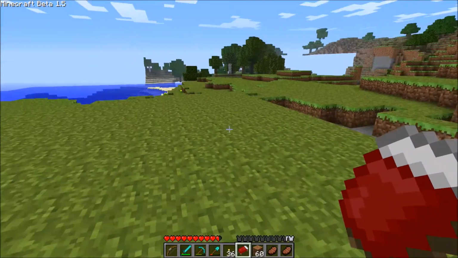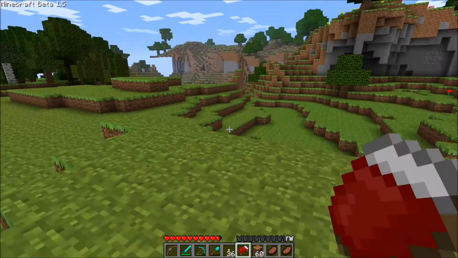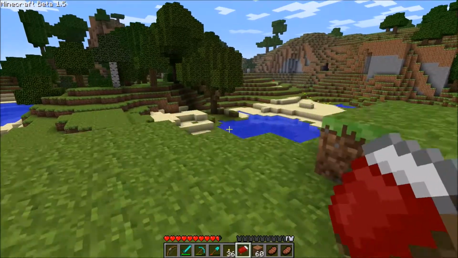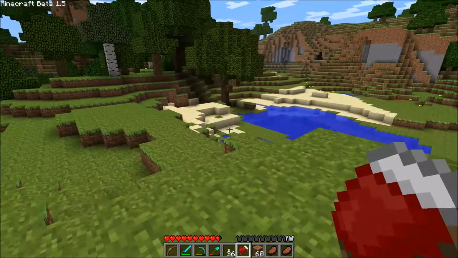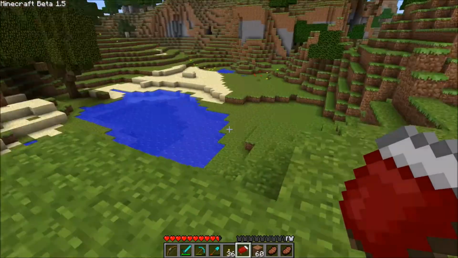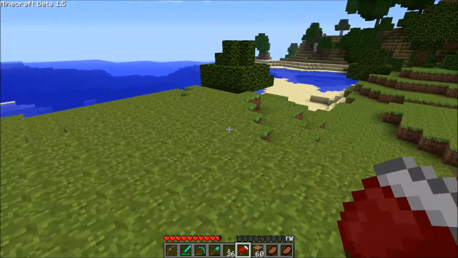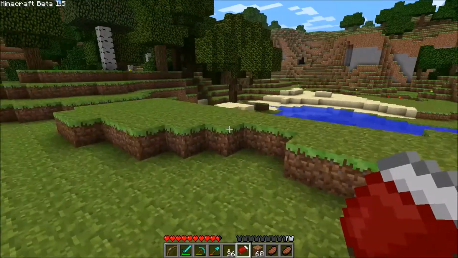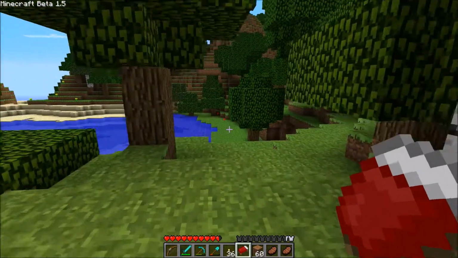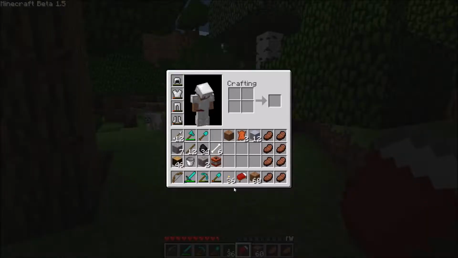All right, we got something floating over this way. Trees just popping in. The area is definitely nice and green. It looks a lot better than what it is back at spawn. But I'm just not feeling the area back at spawn anymore.